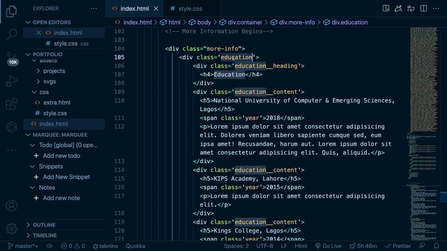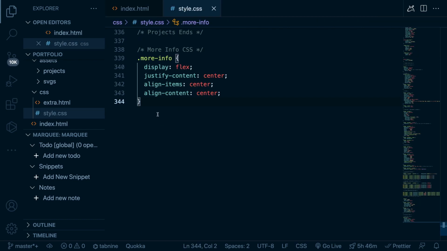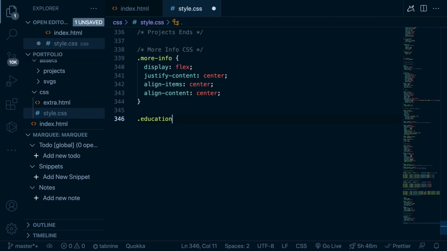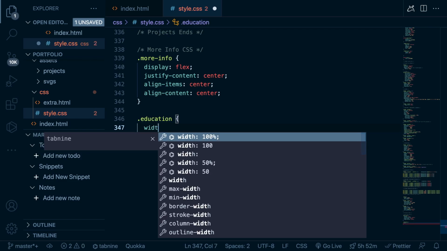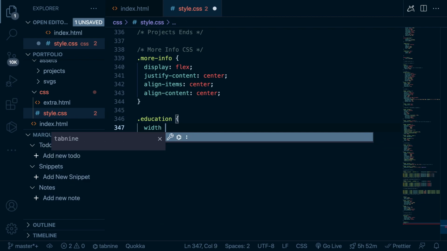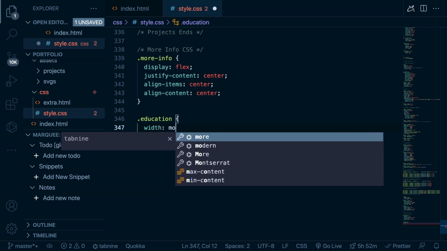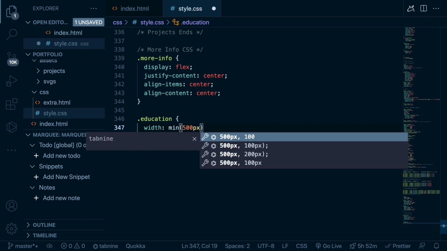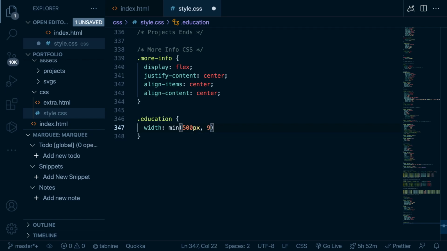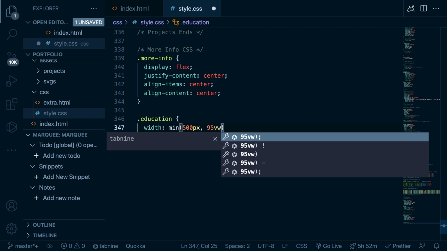Our next is the education, and we should give this education widgets. I'm also doing another advanced CSS, so it's totally fine if you don't understand. Just code along. 500 pixel, 95 view widgets.